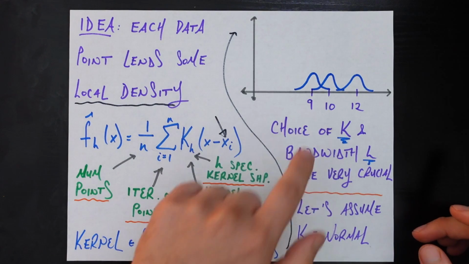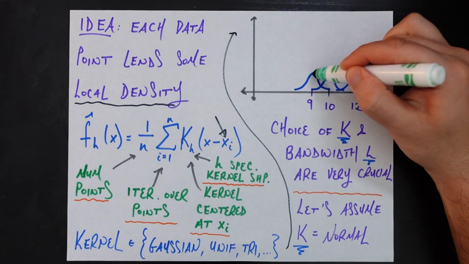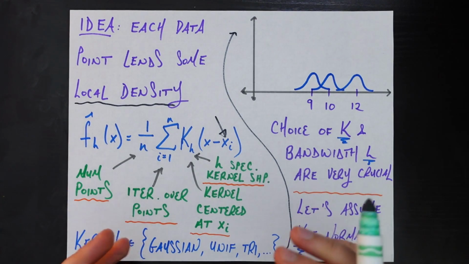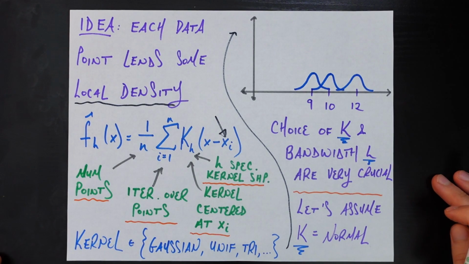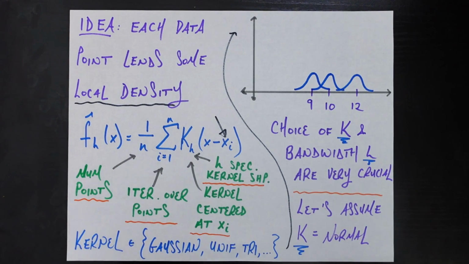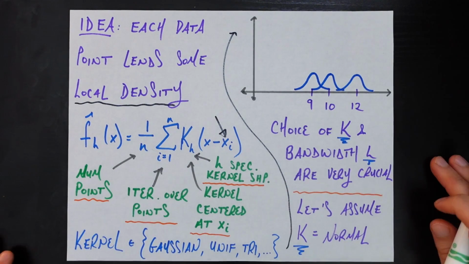So with the 9-pound fish, as we said, what we're going to do is we're going to draw a little distribution there. This looks like a normal distribution because it is. Very, very often people use normal distributions for this. And today, let's just assume for the sake of simplicity that we're going to use normal distributions as our kernels or our small beliefs at each data point. And all those words will make more sense in just a second.